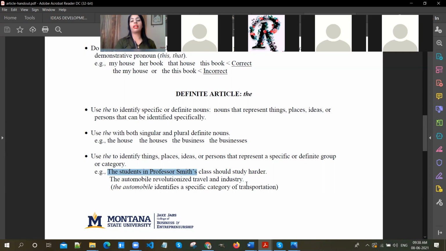Plus one more important thing is the article is also used with the superlative adjectives. As I have told you many times, in Task 1, when we write a report, in the overview of line graphs, bar graphs, pie charts, we have to mention maximum and minimum, right? So in that case also you have to use the article: the highest, the lowest, the minimum, the least, the most. So when you use the superlative degree, the third form of degree or superlative adjective, at that time also you have to use the article.